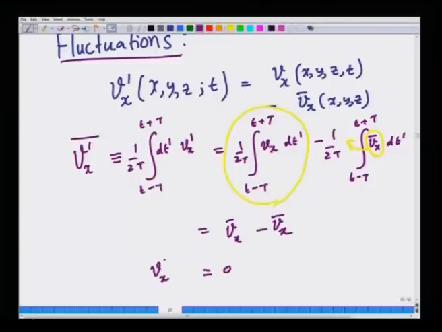So, the time average of a fluctuating quantity is generally 0, because if you take the time interval to be sufficiently large compared to the time scale of fluctuations, there is an equal likelihood of the fluctuations to be both on the positive side as well as on the negative side of the mean. Therefore, if you just average the fluctuations over a sufficiently long time, they have to go to 0 if the fluctuations are truly random, and in turbulent flows the fluctuations are in fact apparently random. So, we do have this to be satisfied.